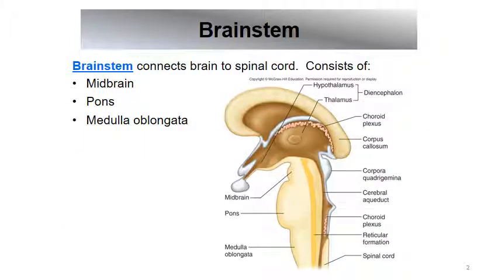Next, the brainstem. You need to know the three parts that make up the brainstem. There is the midbrain, the pons, and the medulla oblongata. So what you're seeing in this picture, the upper part says the corpus callosum, but then the brainstem is this bottom part. Okay, so just above the pons is the midbrain. The pons is the belly shape, and the medulla oblongata is the bottom part.